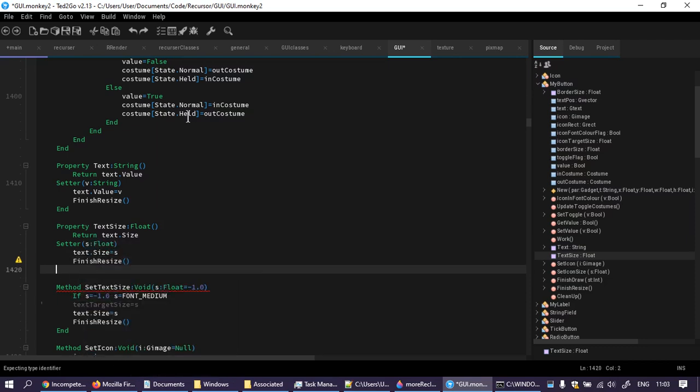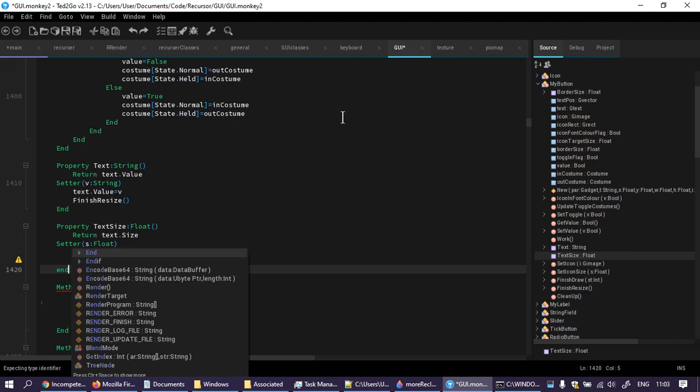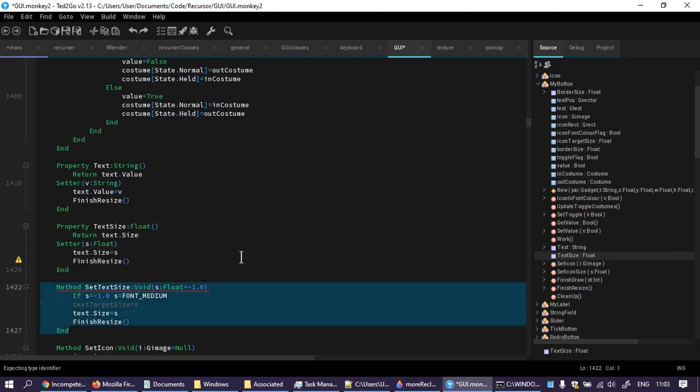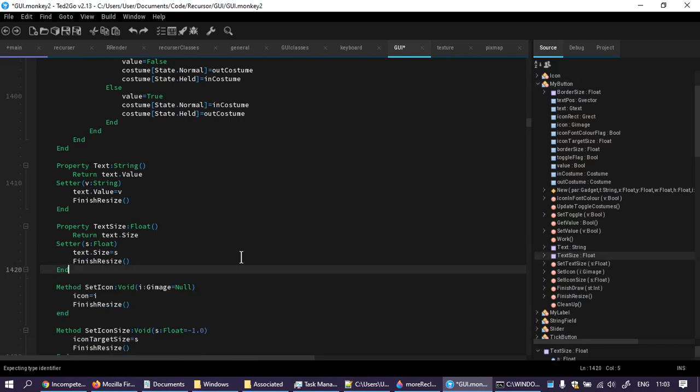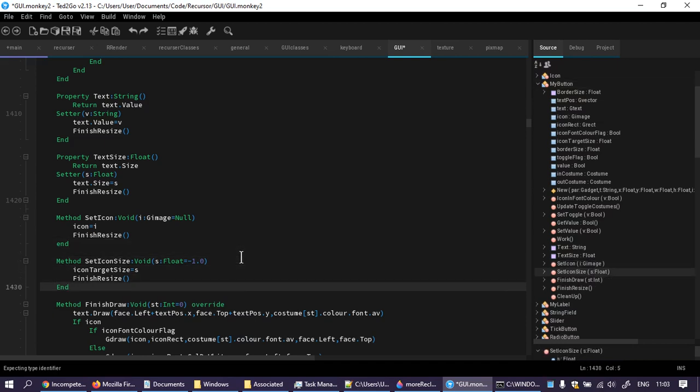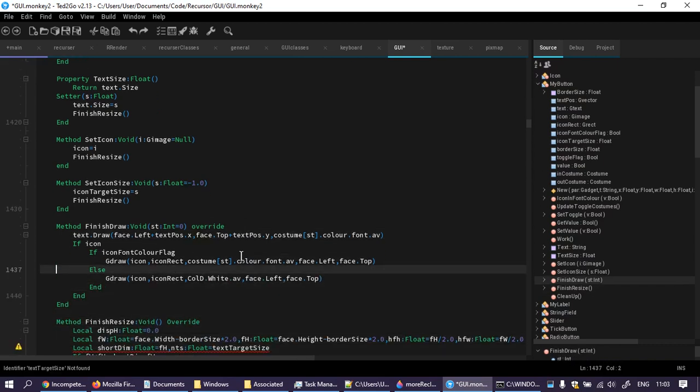I'm going to just take that out. I'm going to be prepared for the fact that it may cause problems. Set icon and set icon size I will just live with. Finish draw.